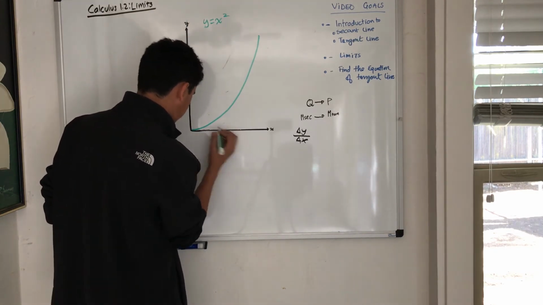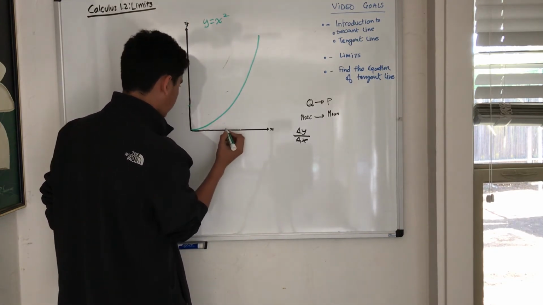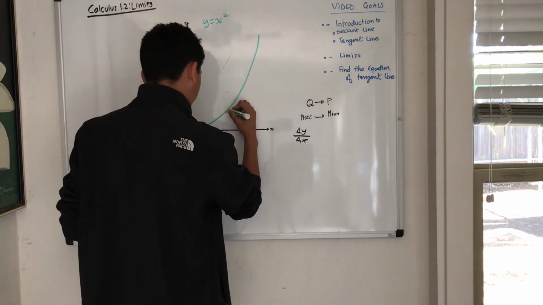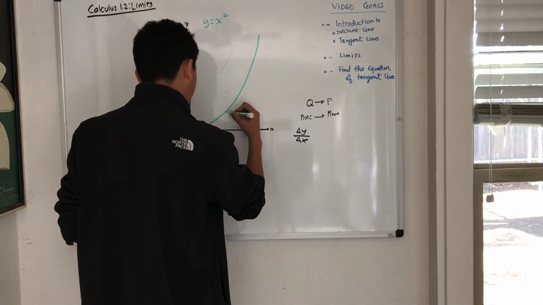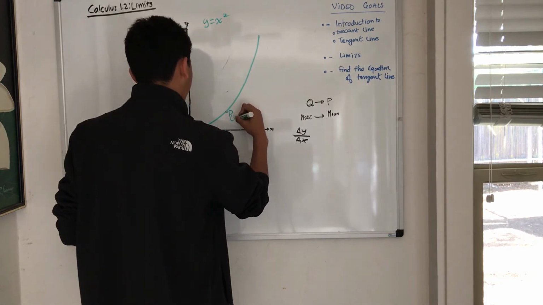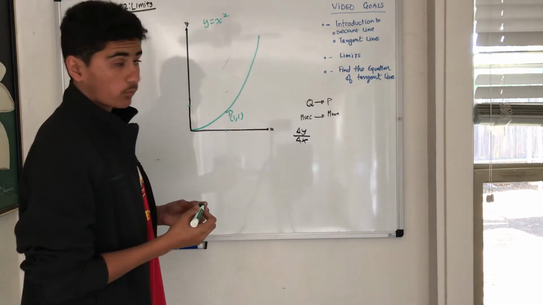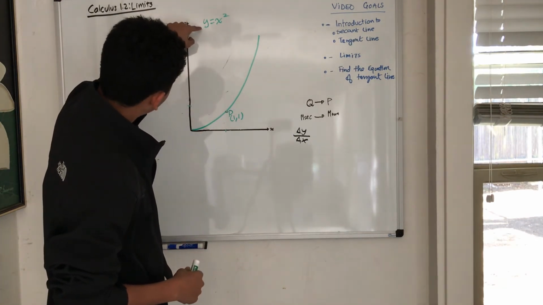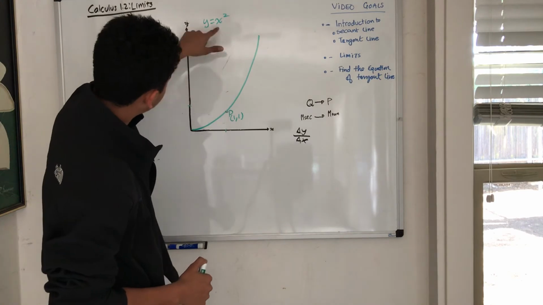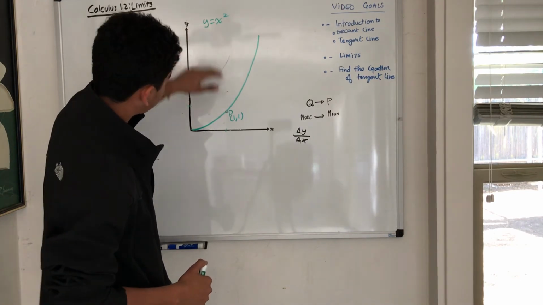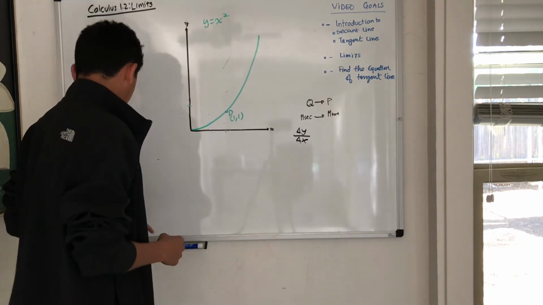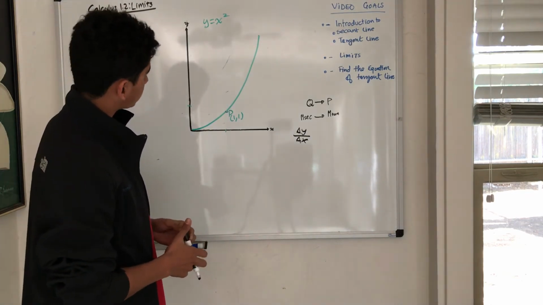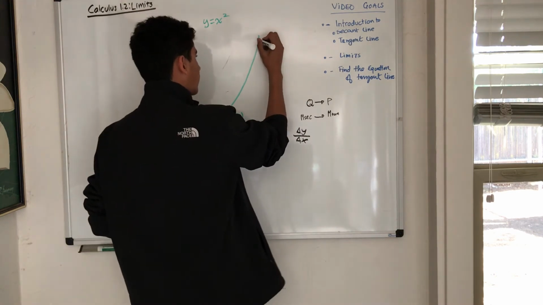So let's say this is 1, and this is 1, and this is going to be our point P at 1, 1. Which, by the way, would work, because if you plug in x equals 1, it would end up being 1 and you get a y value of 1. So now we need a Q value, a Q. So we're going to have Q up here.